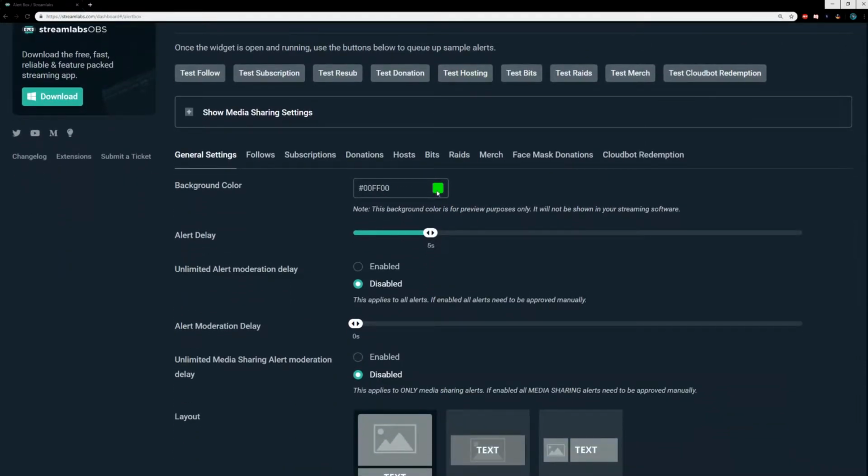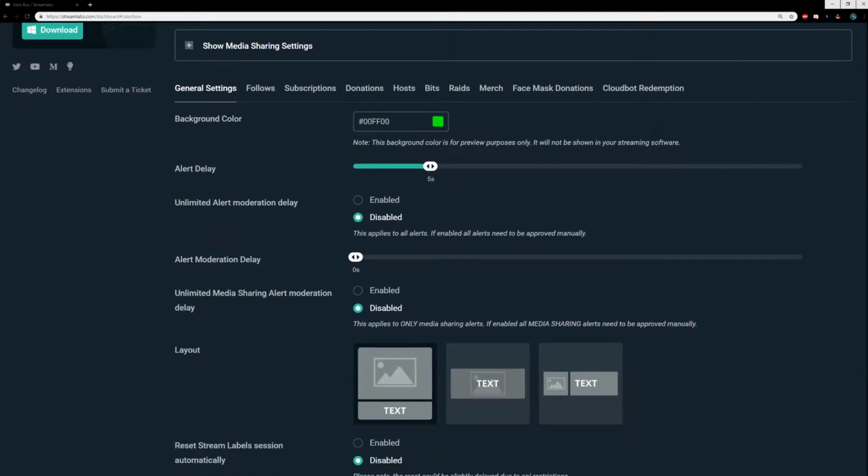Down here, this is going to be the background color. It doesn't matter if you have a background color if you upload an image. So we're just going to go through this line item by line item. So this is your general settings. If you don't have any pictures or anything uploaded, it defaults to the zombie like we were talking about. It's going to have the background default color, which you can change.